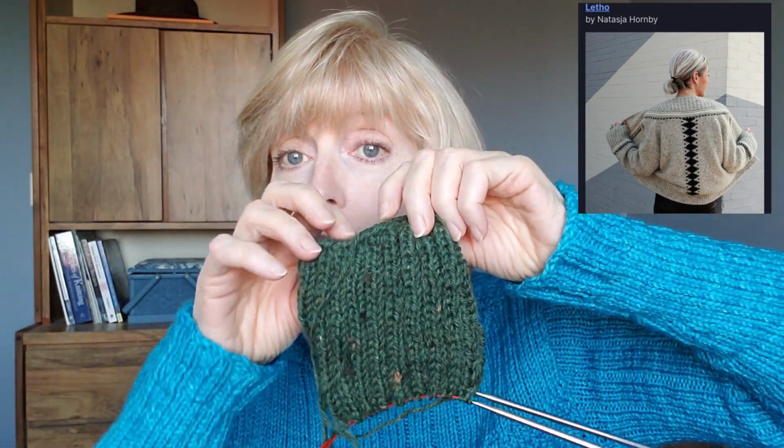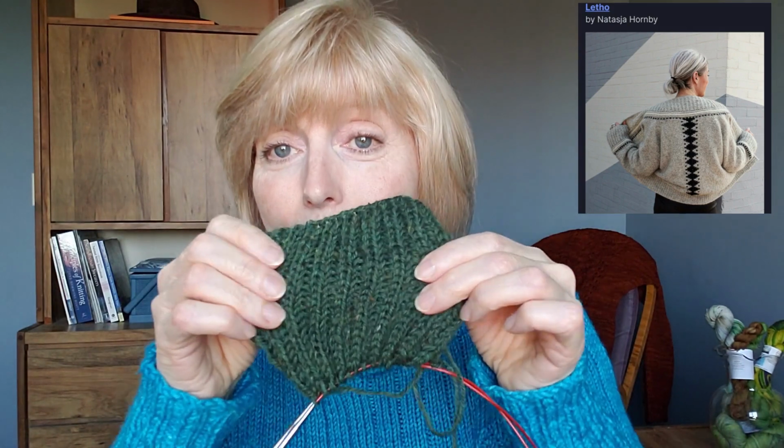Okay, my new cast on. This is all I've done on it. This is the very beginning, the Letho Cardigan by Natasha Hornby. And it is a, what do you call that? The stretchy stuff. Brioche. It's a brioche cuff. And it will have a large brioche neck and I guess you'd call it a button band, but there are no buttons.